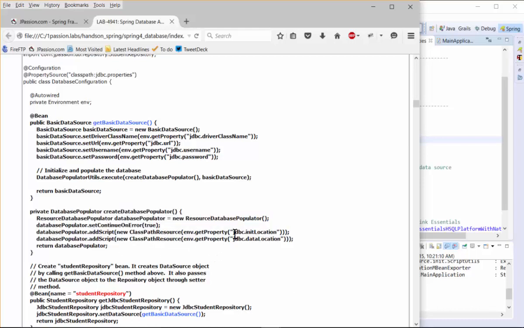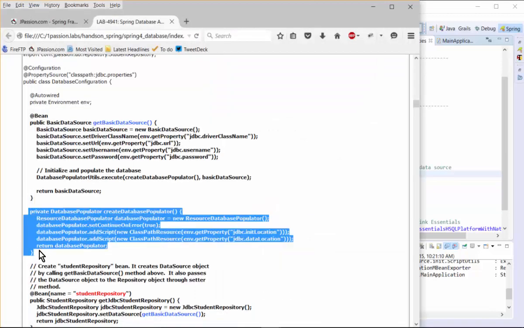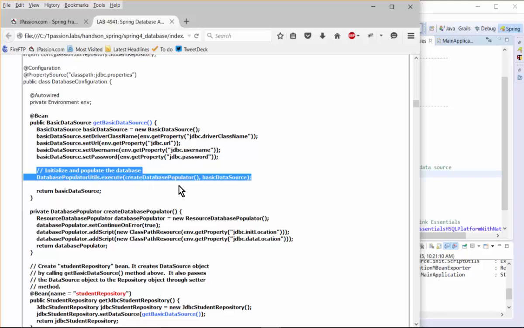It's getting the init location and data location objects, and then it's executing the init.db.sql and populate.db.sql scripts. So you can think of this guy as just a utility class that is used to execute those scripts in this application.